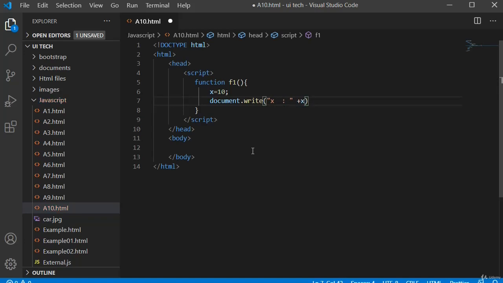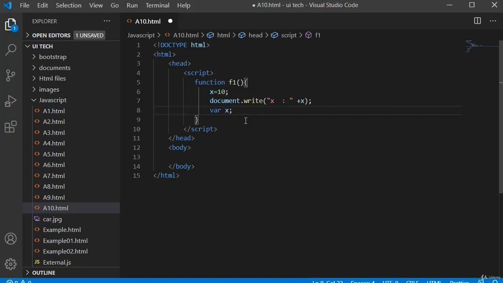Now I will declare my variable with the var keyword. That means I will declare var x after document.write, after assigning my integer value to my x variable.